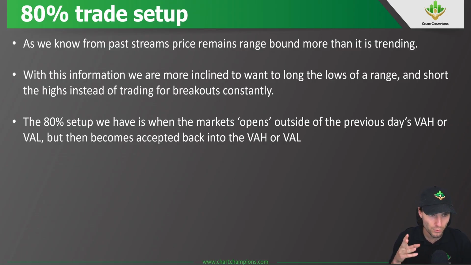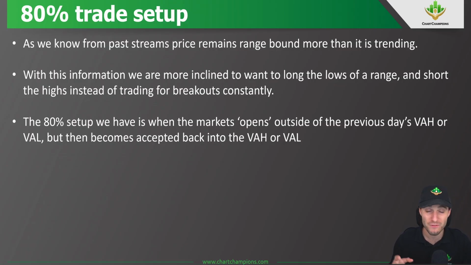So what we're on about here is the market opening outside of previous day's value. From the past streams, you'll know you have your point of control of a range, you have your value area high of a range, you have your value area low of a range. So what you're looking at is the market the next day opening outside of value. So that is outside or above previous day's value area high, or opening below previous day's value area low. So it's opening outside of value.